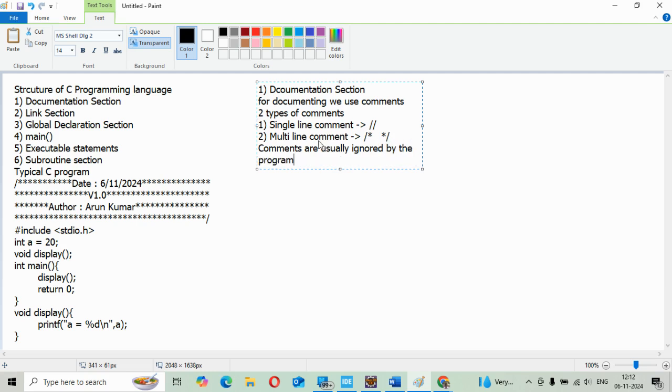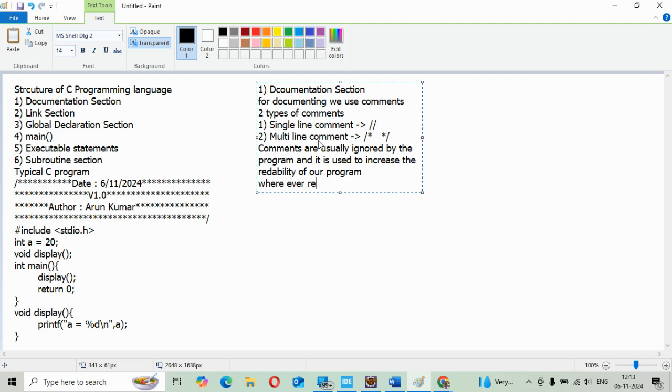Comments have nothing to do with our program. They are ignored and used to increase the readability of our program. We use comments only to increase the readability of our program.